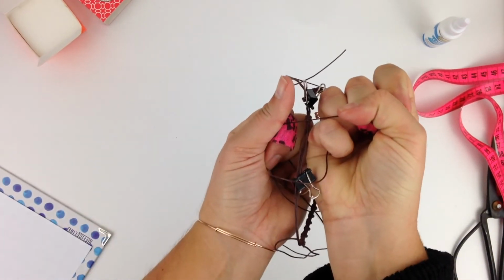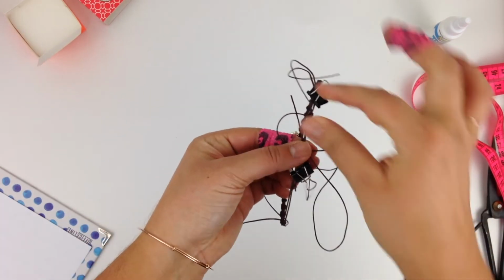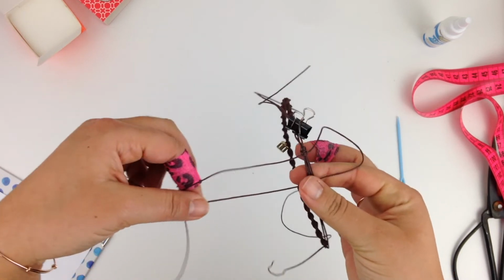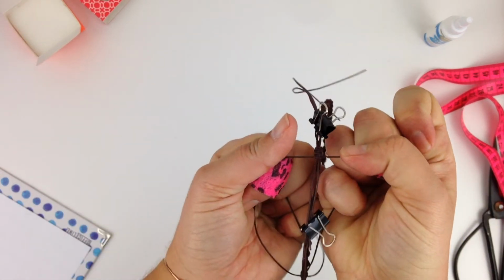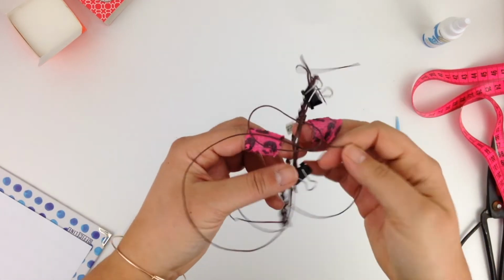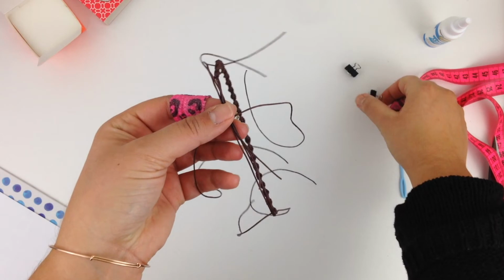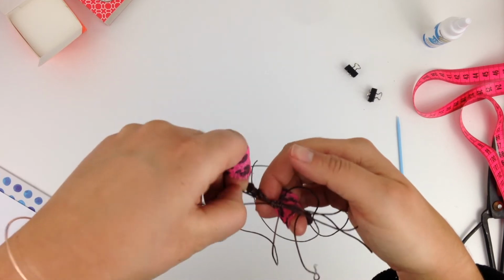Oh, and another tip, don't pull too tight, because if you make your knots a little more loosely than the ones for your bracelet, your clasp will be able to work more easily. Like, it will slide more easily when you open and close your bracelet. I pulled too tight and Marcus is always complaining now. Now see, you can slide your bracelet open or closed.